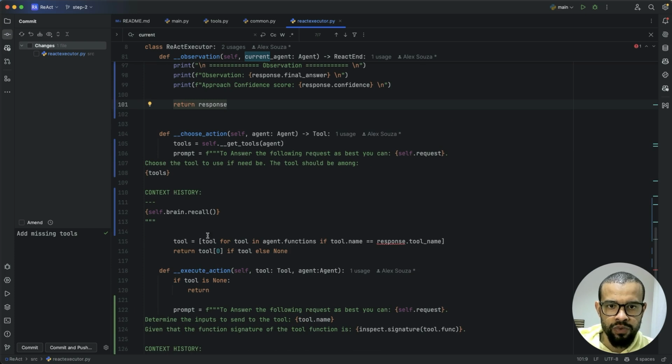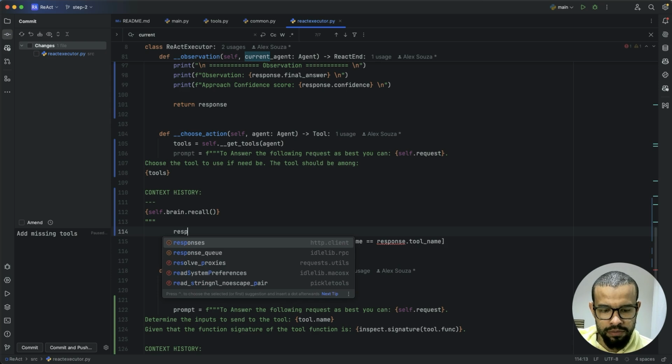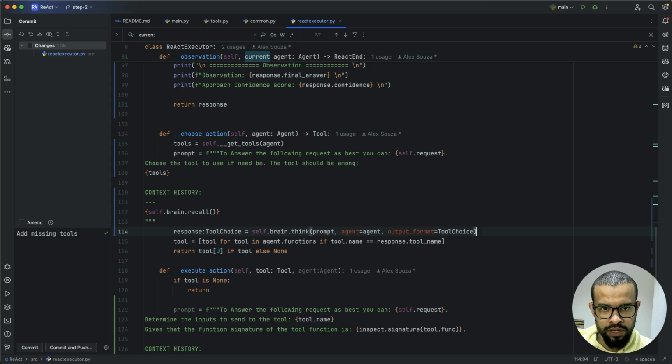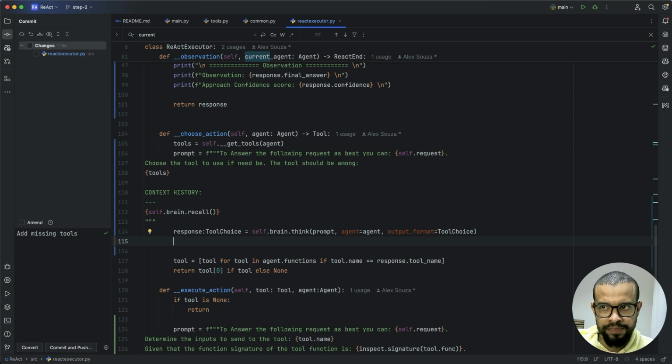And for this one, we will have to do some extra work. We are gonna do the same respawn, spawn to chain, and we're gonna pass our prompt, the agent, and the tool choice.